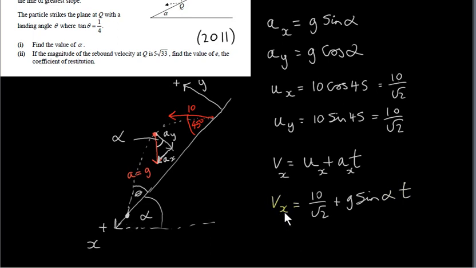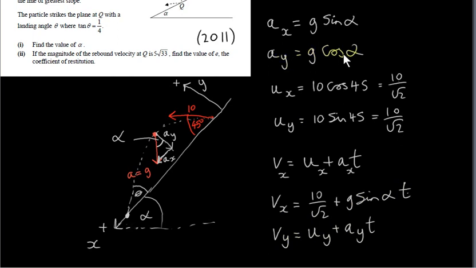So for any time we want, we can get the x component of the velocity of the particle at that time. So we just plug in for t, provided of course we know what alpha is. We actually don't know what alpha is, but here is Vx as a function of t. Alpha is some fixed value. Alpha is something we have to find actually, but t is the variable. t is the independent variable. Now we can do something similar for Vy. That's the y component of the final velocity.